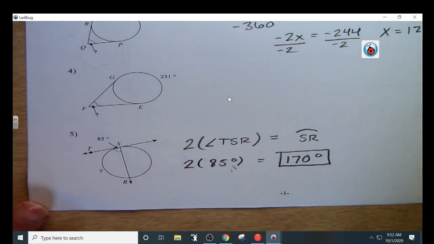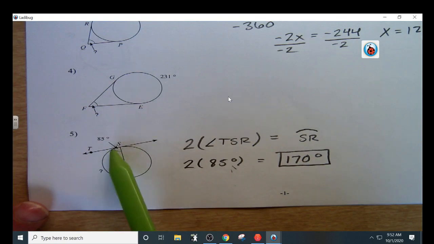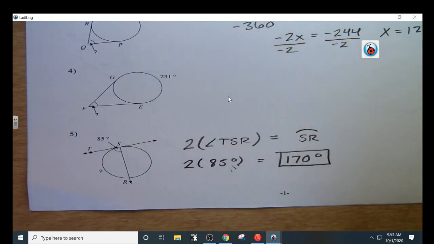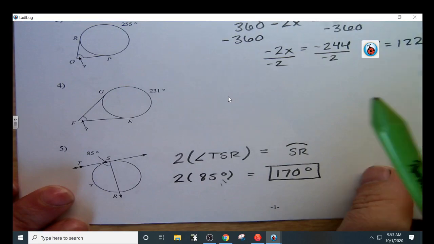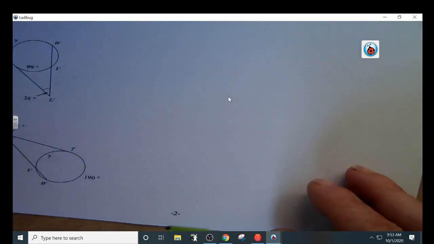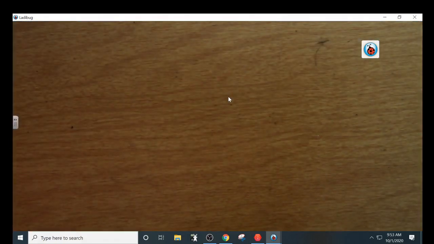So that's kind of like an inscribed angle. If you think about it, it's a little different, but it's about like an inscribed angle. Yeah, you would divide it. You would do 360 minus 258. You may do it real quick.